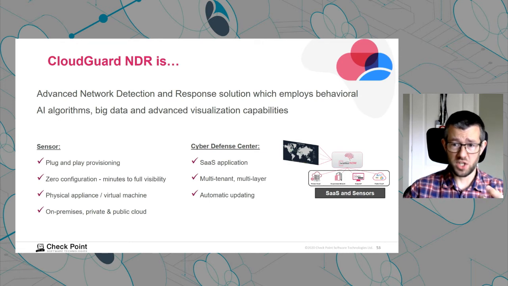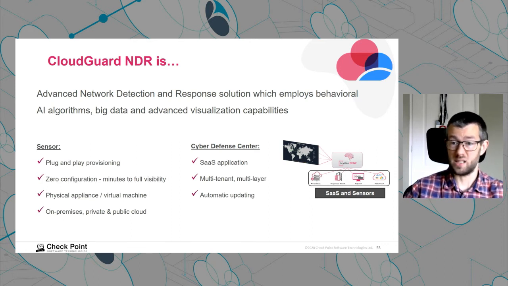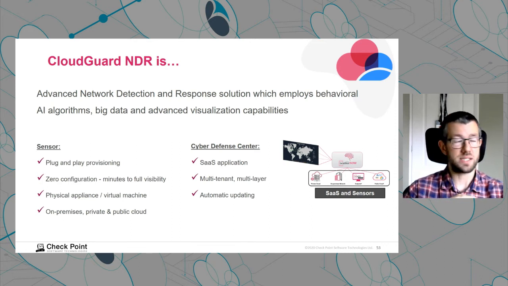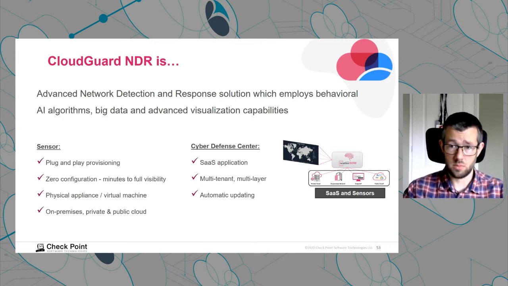There is a sensor, which is effectively part of our firewall offering, but we've made a more lightweight equivalent of that to run in public cloud networks. So you don't have to worry about deploying a full gateway to get the level of intelligence that you would in traditional checkpoint environments. And then there's what we call the Cyber Defense Center, the CDC, which is the cloud-based management piece where all of the intelligence happens, where we apply things like machine learning and signature-based analytics of the traffic and the attack patterns that we can see from the sensors that get contributed to the cloud environment.